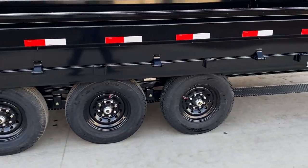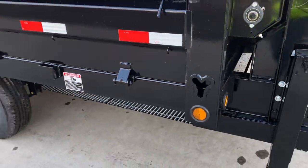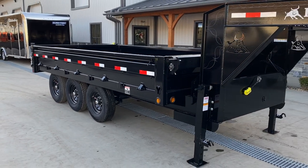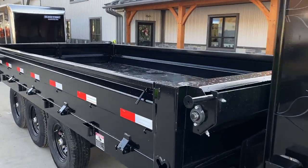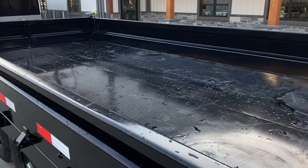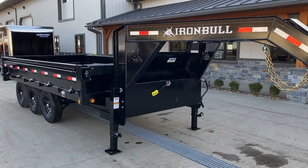Let me put the bed up on this. We'll show you the hoist, whatnot. Also want to point out, this has a 6-inch tube bed frame. Some in the industry go a little lighter. I've seen 3, I've seen 4. A lot of times on deckovers, they're gonna go a little bit heavier, but this is a 6-inch tube. Also want to point out, Ironbull uses 10-gauge sides and floor. Some in the industry lighten up a little bit in the sides, go to 11 or 12 gauge.